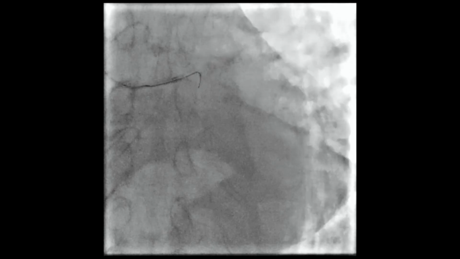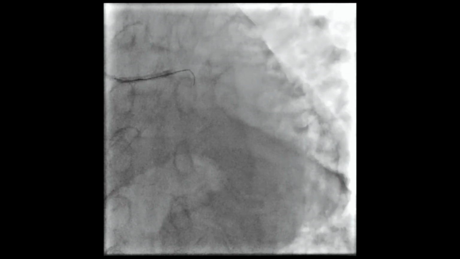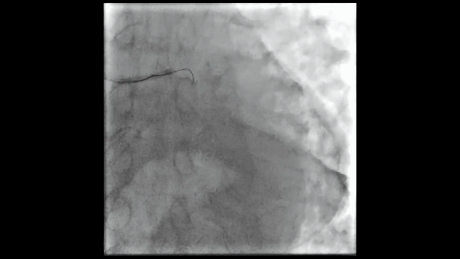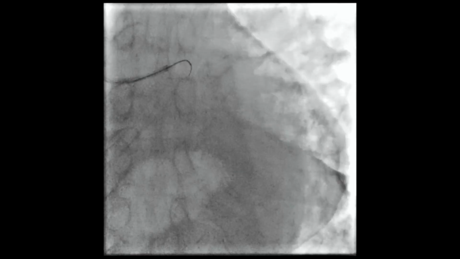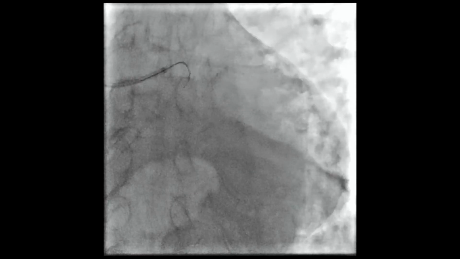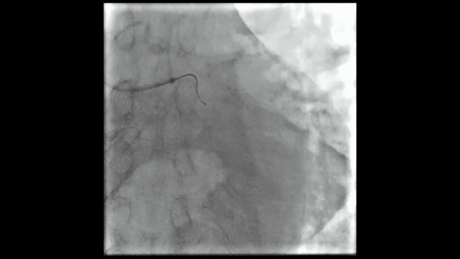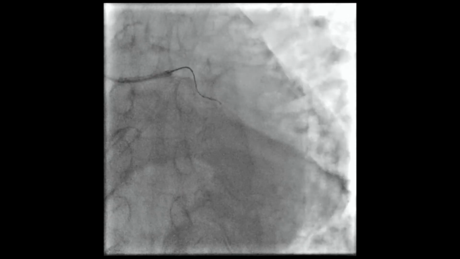So again, two ways to use an angled microcatheter. One is to put it over a workhorse wire, pull the wire back and have it assume the shape, pulling back and popping into the vessel. My preference is to at least get the tip of the workhorse wire down, slide the microcatheter over it to help me engage the vessel, and then using the workhorse wire or whatever wire, then fully wire the vessel.